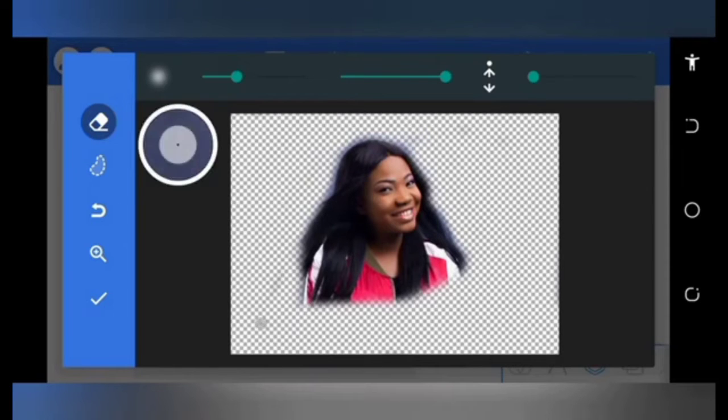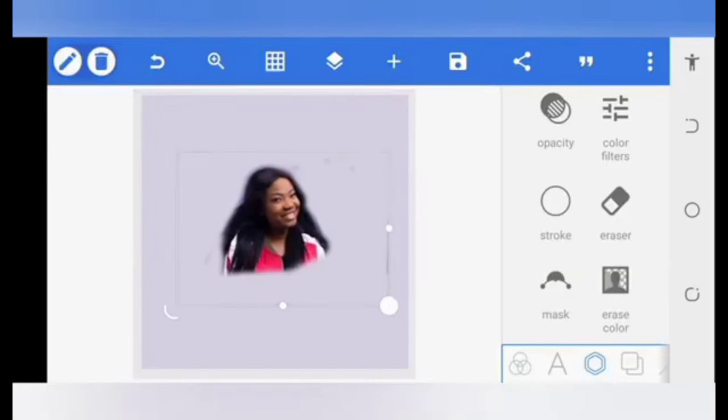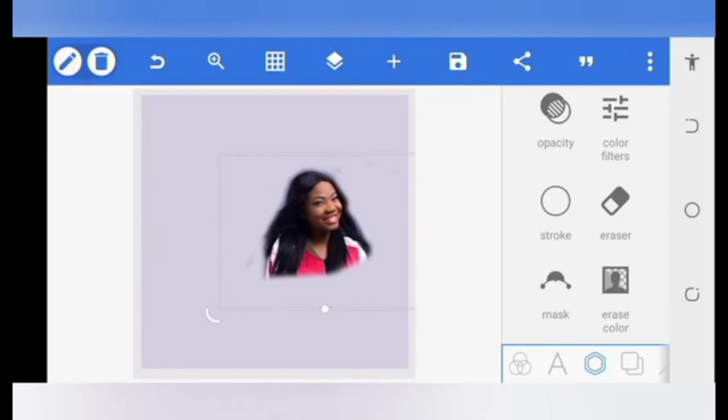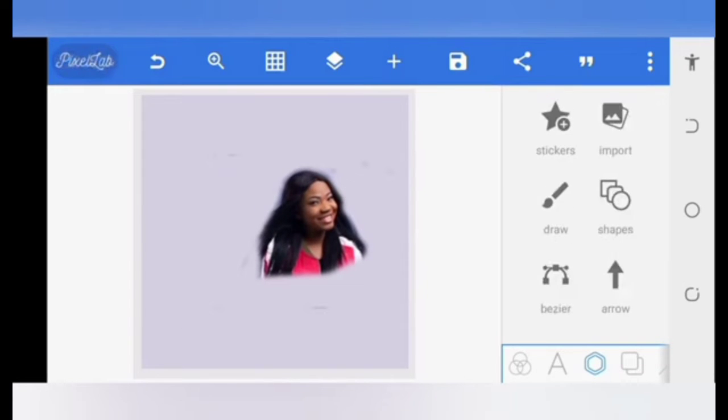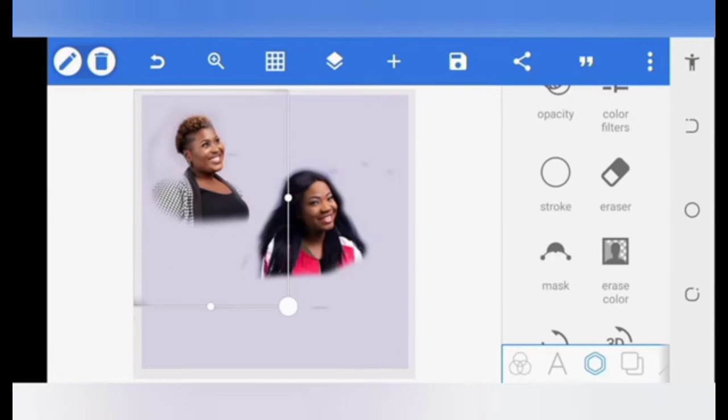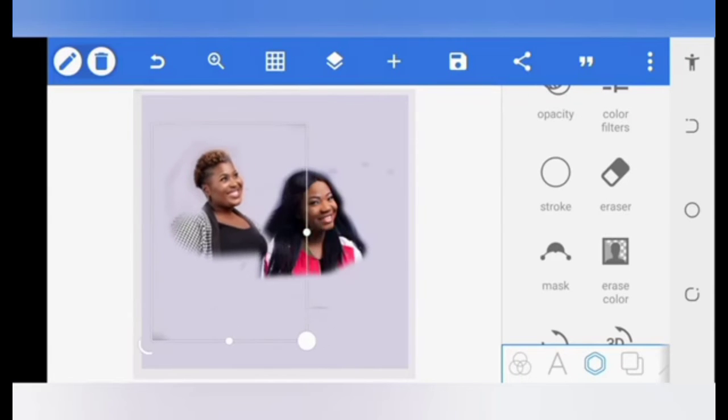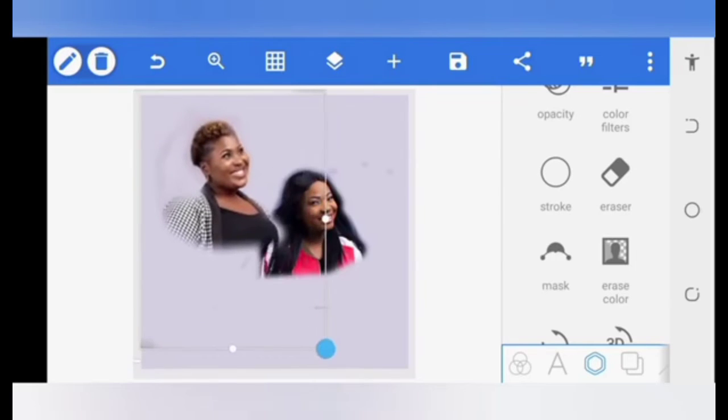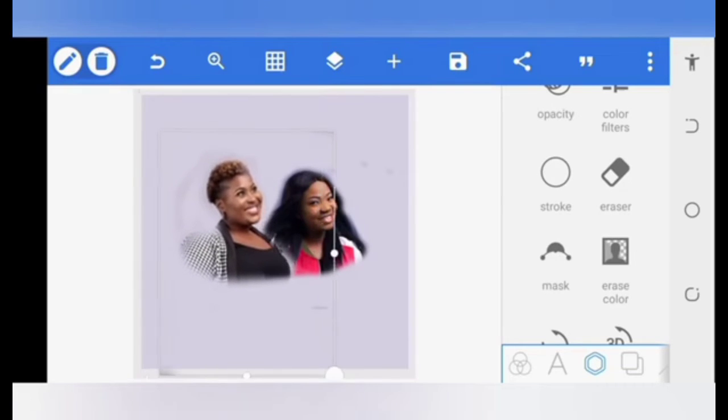May not be perfect, but not that bad. So accept that. I think I'm good with that. I want to drop this image here, and then the second image I will not have to go through the remover process. I'll just have to show you the image. So that's it down here. I did the same thing, just got it from my gallery, and you could also download it online to make use of it. So that was what I did actually, and I'm good with these images.